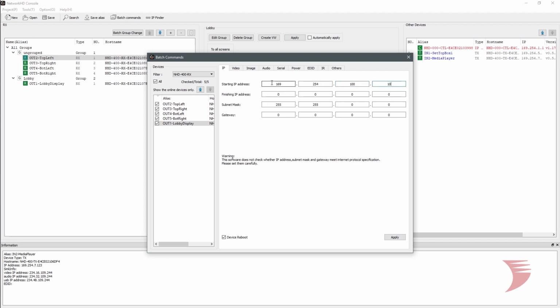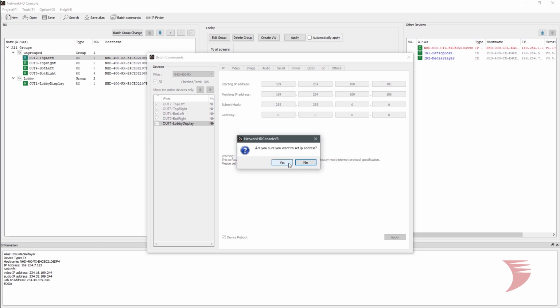The NetworkHD 400 series offers a low resolution, low frame rate, unicast motion JPEG video preview. An extremely useful preview of the source content that can be used for control user interfaces or source monitoring in a browser. Now that we have discovered all devices, we can now fix the IP addresses to known static values.